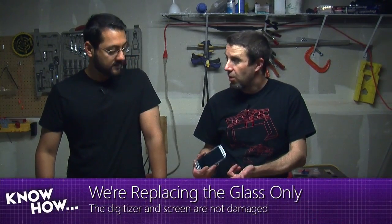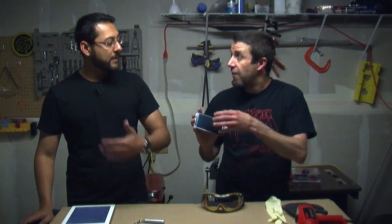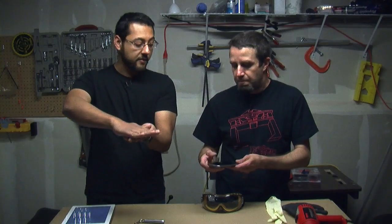The reason why we're doing this is because this replacement part only costs about 10 bucks. Otherwise you have to buy a new screen assembly, which is about $200 — at that point you might as well get another phone. That's because the screen is attached to the Gorilla Glass. In this case, the screen is not broken, the digitizer is not broken — it's just that piece of glass covering it. And that glass is glued on.